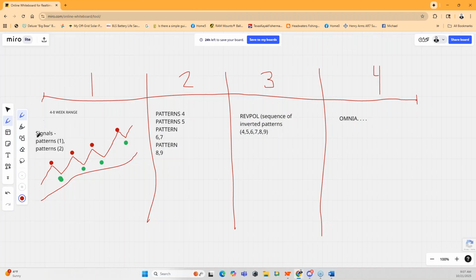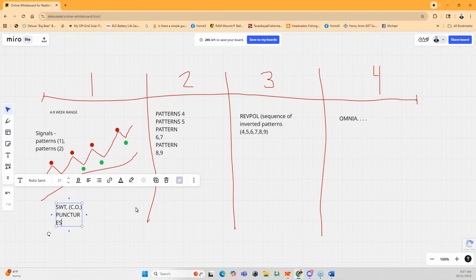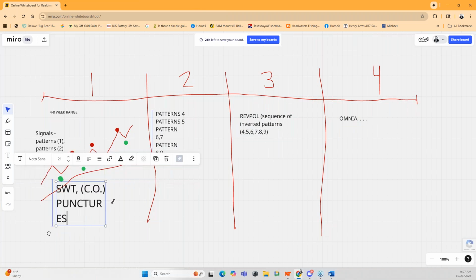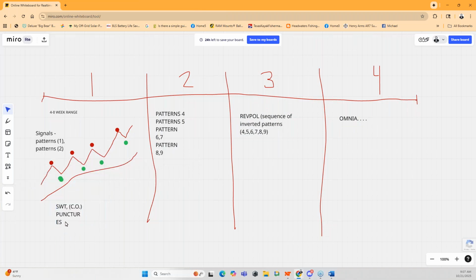And so we're going to live inside of this space today as we watch the signals, and we're going to be studying signals with trend, the crossover variation of a signal with trend. We're going to be studying punctures as well, as well as aggressive counter trend trades, as well as CDOSs closed in the direction of the signal.